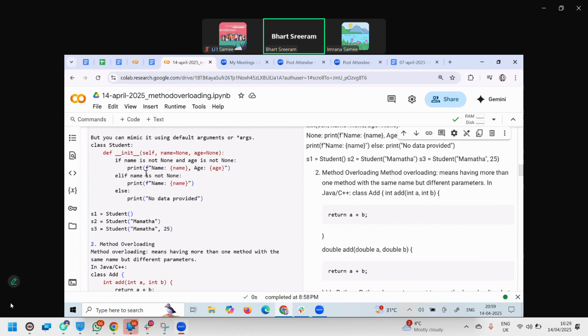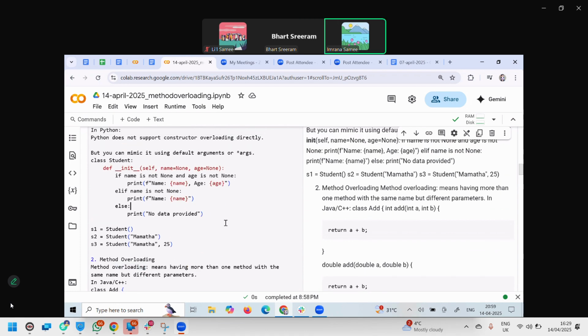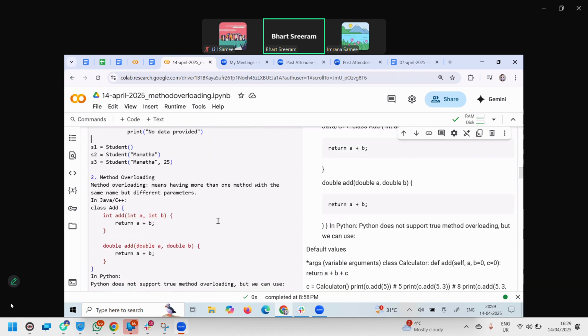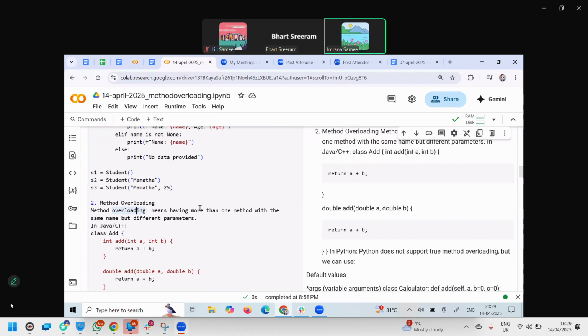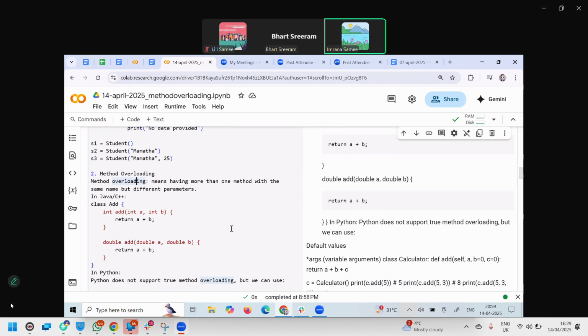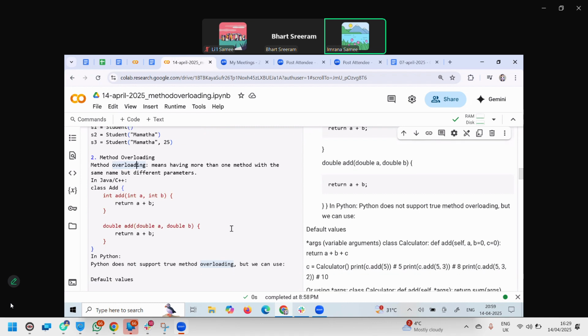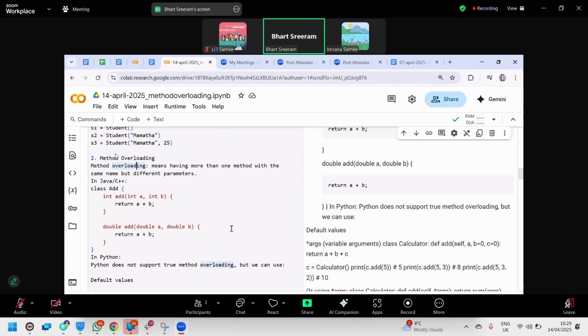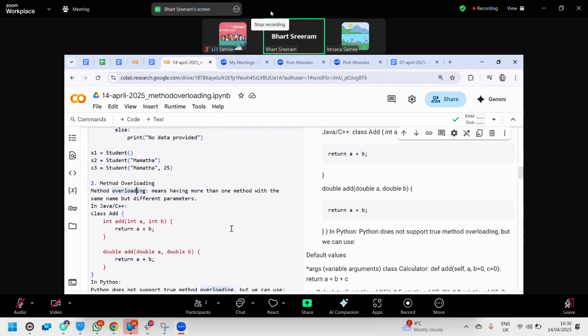What is this, ma'am? You can mimic it using default arguments. I am just writing this one, just to go through this. Try to implement. Ma'am, let me see first so that at least if I'm having doubt right now, I can ask you. No, tomorrow you can ask me. Please go through this because time is left. Are you in a rush today? I have some work. Already I explained that one with the example, right?